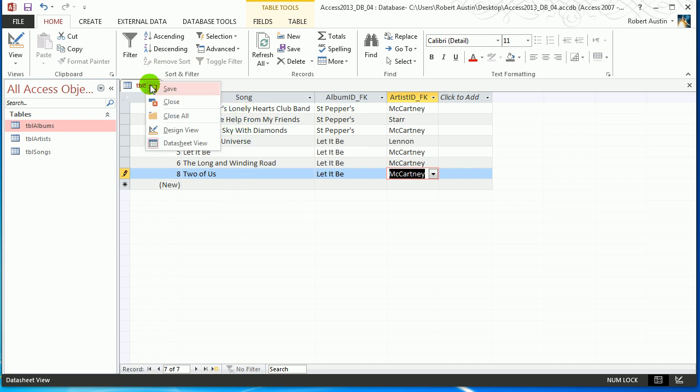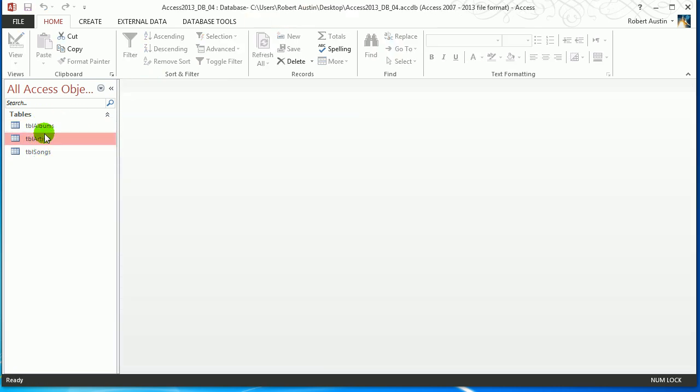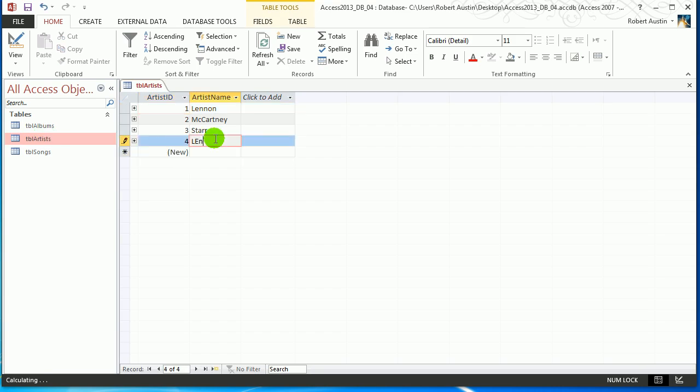Okay, what else can we do? Well, what about we go to table songs, sorry, not table songs, we go to table artists and we enter a new artist called Lennon McCartney, which is my favourite way to get around this problem because it's so bad. Original but bad. The problem we've got here is the same problem as I just described, which is we're repeating data yet again. We're repeating Lennon and we're repeating McCartney. So this is a pretty bad thing to do, so we'll get rid of that one.